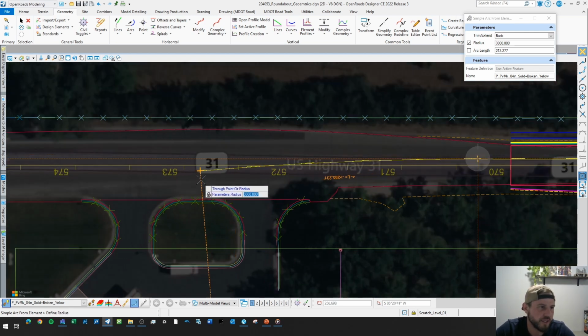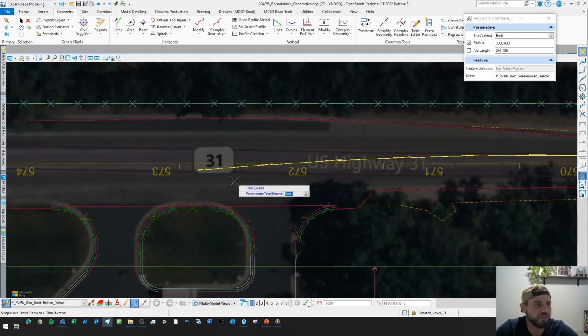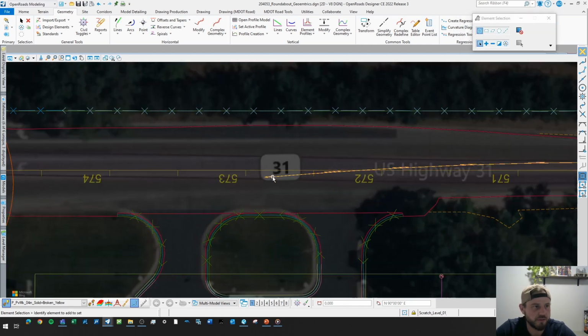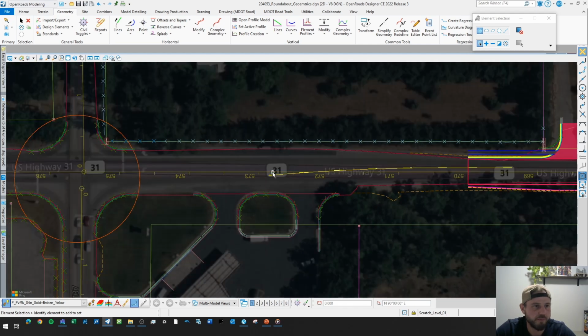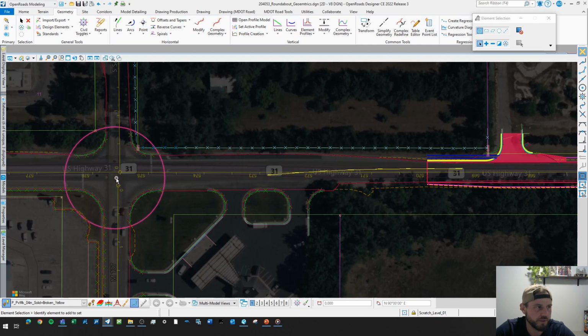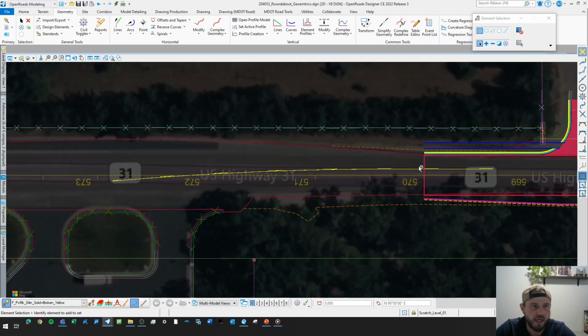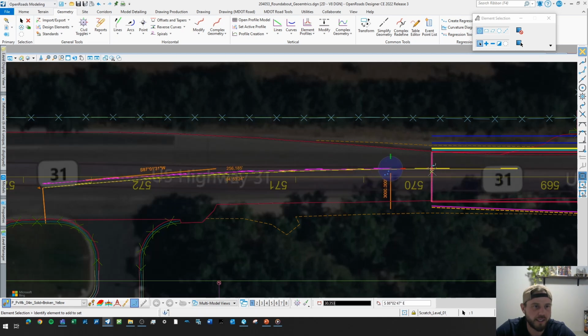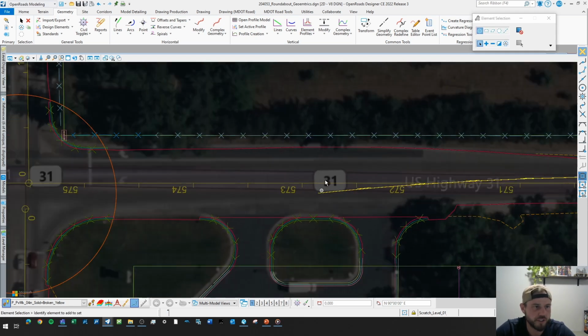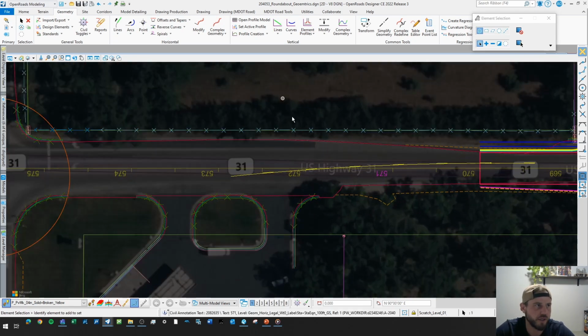If I'm starting my splitter island around here, we'll trim back. Is that going to be enough deflection off of this alignment? I know we went 6 feet plus this little bit here, but it really depends on this ICD center. I don't know just by looking at it. I'm going to pull this back maybe to about here or so. As I pull that back, it holds the same spot, with even more deflection. So I think that's a good spot to start out with.